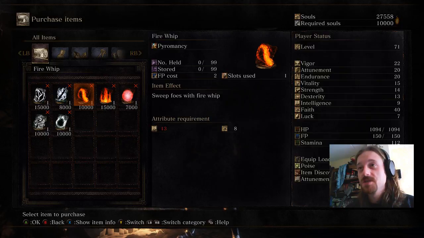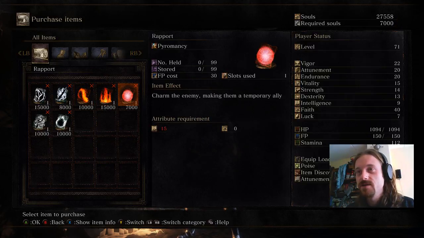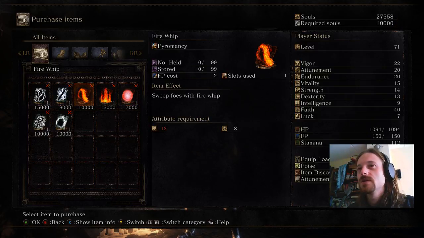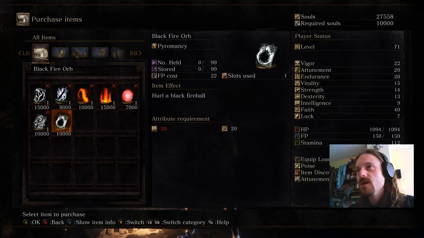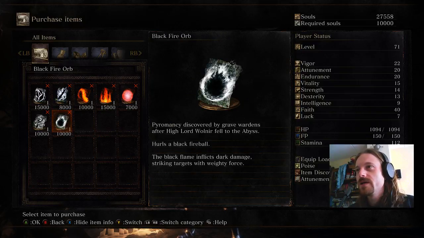All right, but these are the sorceries we get. These are the ones from the Carthus Stone, and these are the Graveyard Stone. So basically, if you go for a hybrid Pyro, then the Black Fire Orb is one of the spells that you really, really want. Hurls a black fireball, the black flame inflicts dark damage, striking targets with weighty force. So for a large part, you're going to do fire damage, and dudes that are resistant to fire are often weak to dark damage, so just add this to your inventory.